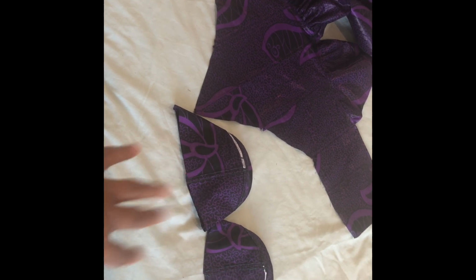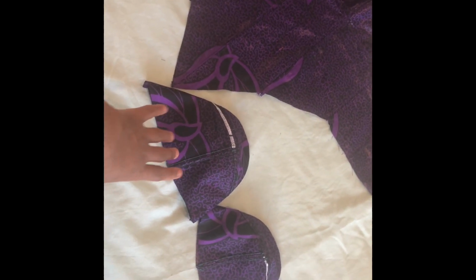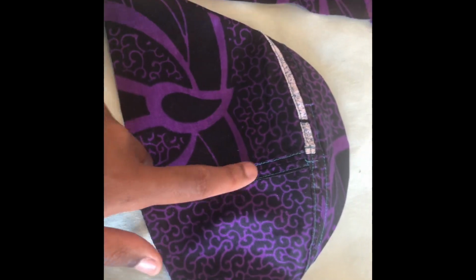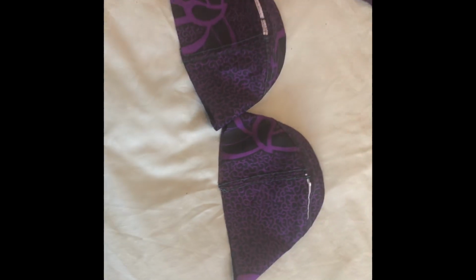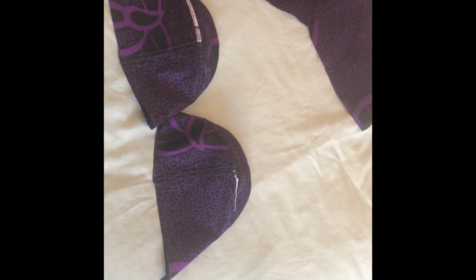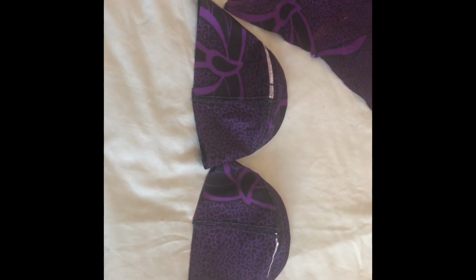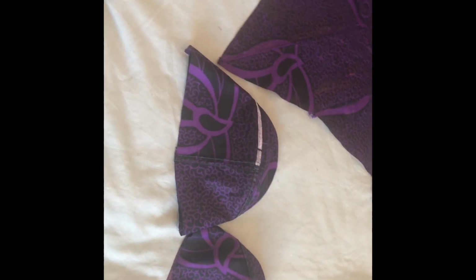Alright guys, so I've done the first one, that's the third top, because I just thought let me just do it in bulk. And I did this with the material that I cut out, the piece that was left. So obviously I just had to do this all at one time, and as you can see I did turquoise thread for the detailing, so it matches with the corset part, which is going to be a turquoise organza or mesh or whatever, because I wanted to have the two colors in my collection. I didn't want it to just be all purple.